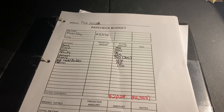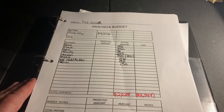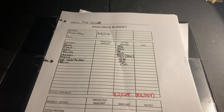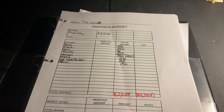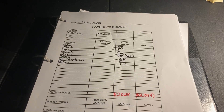Hey everyone, welcome back. We are back with our expenses for the month. I should be doing this every month and I've kind of dropped the ball. I get paid once a month, and all but one bill comes out on the third of the month. That one bill is my Verizon phone bill, because I have others on my Verizon bill outside my house who get paid at different times.